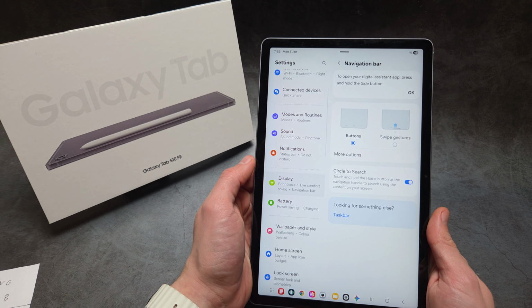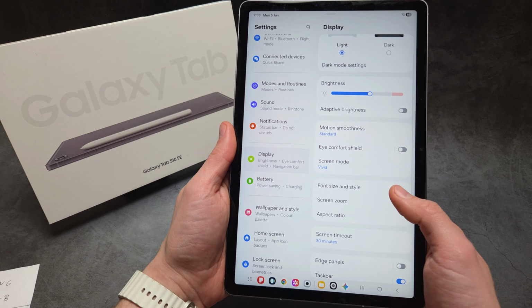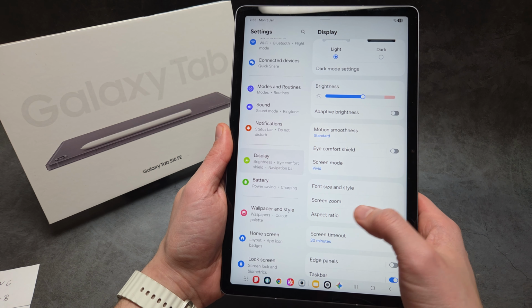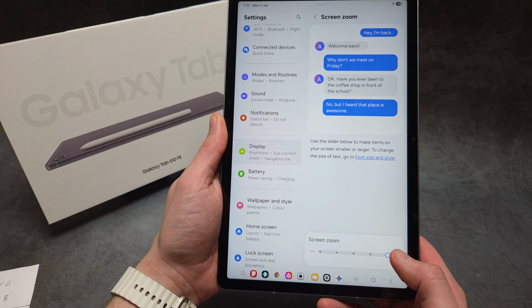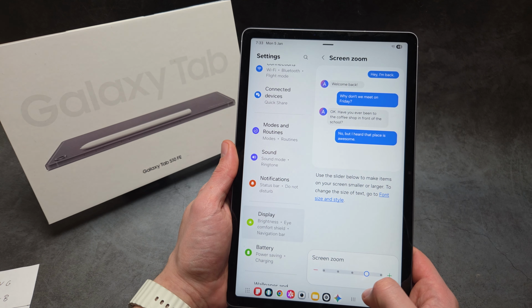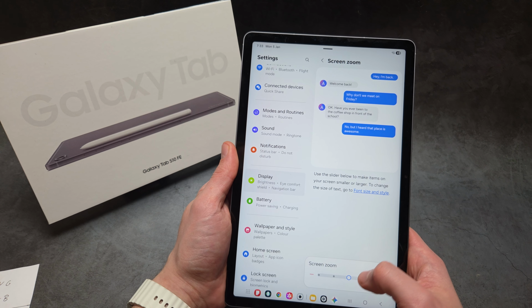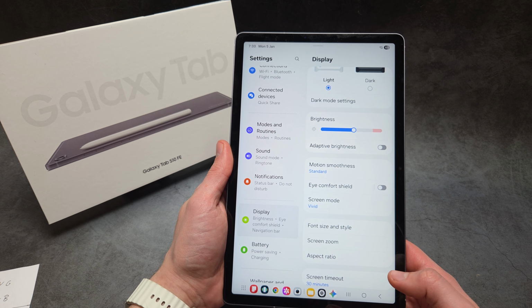Then in the settings, so if you go in the display settings over here, you see we have various options here. The most useful, the quickest, if you simply click on the screen zoom, you can actually increase everything basically much larger on this tablet, for example, so just whatever you need. Okay, so let's, for example, set this, and then also let's go a bit back.